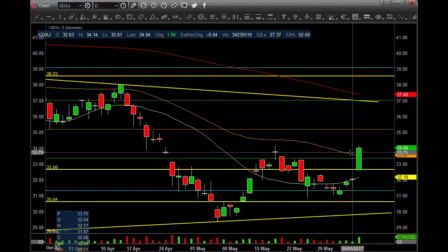Again, tomorrow will be a new day. Look for volume on the SPY. If we get up to 90, 100 million, we might see a little more selling. But you know how this market goes, guys. This thing dips a little bit, everyone buys the dip and it goes straight up. So be careful. If you're long, tighten stops. If you're trying to short, just go slow and steady, small positions across the board in all the sectors. And then hopefully some of these high flyers will pull back in the weeks to come.